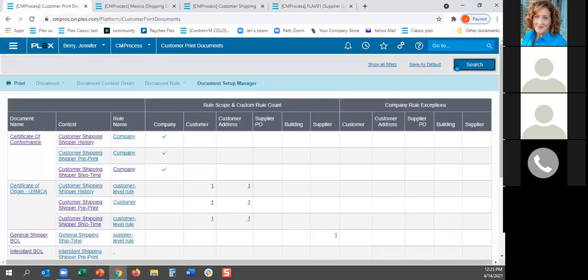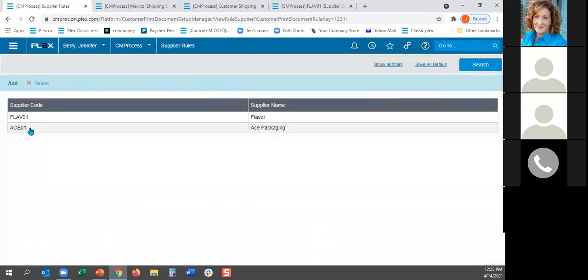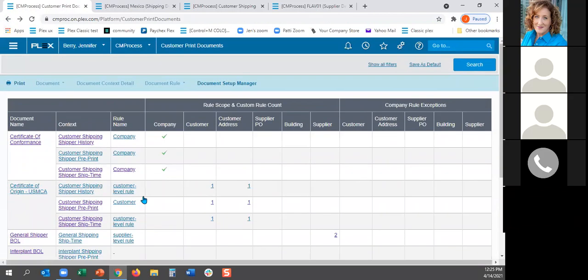Okay, and let's go back here, and you can see that we now have another rule for supplier. You can click in and it will tell you what suppliers that rule is assigned to. And you can also add more suppliers from this screen. So there's multiple ways of setting up your rules.